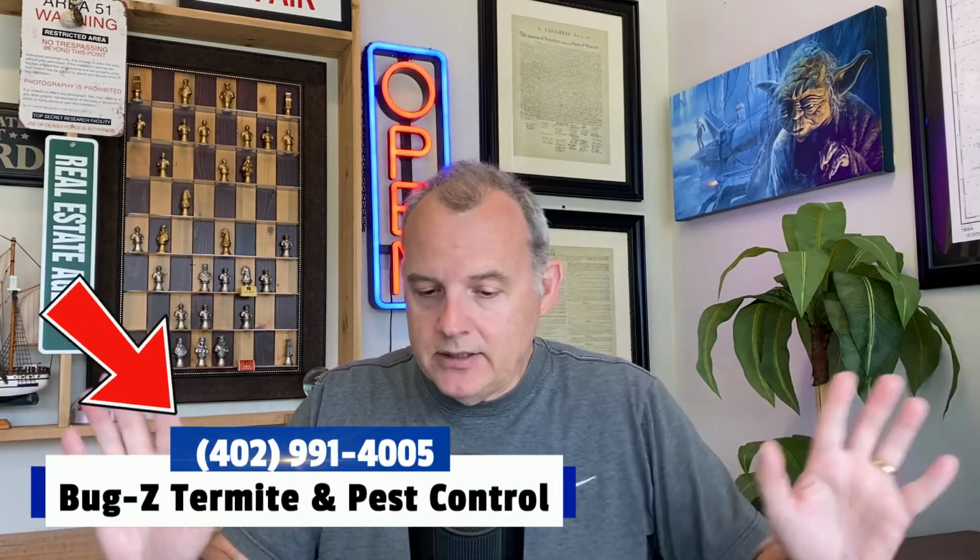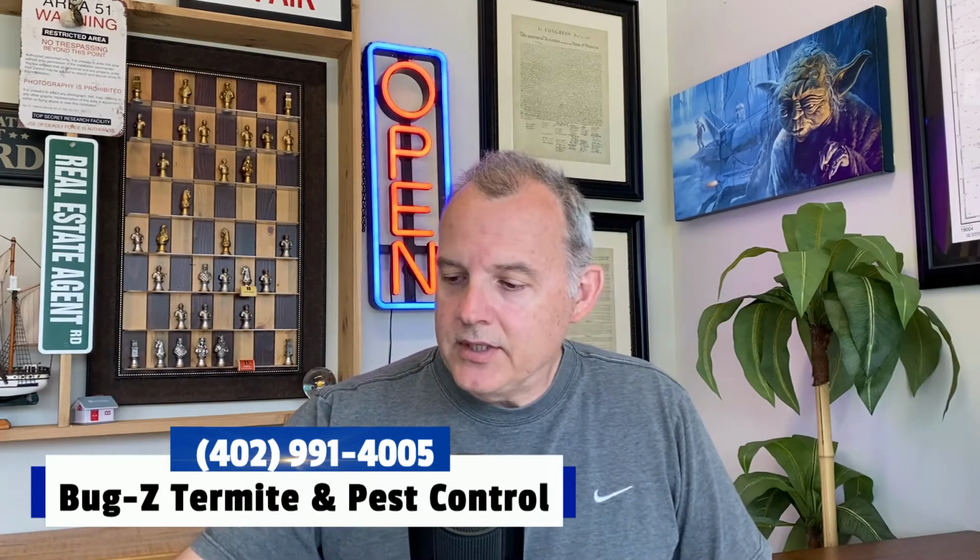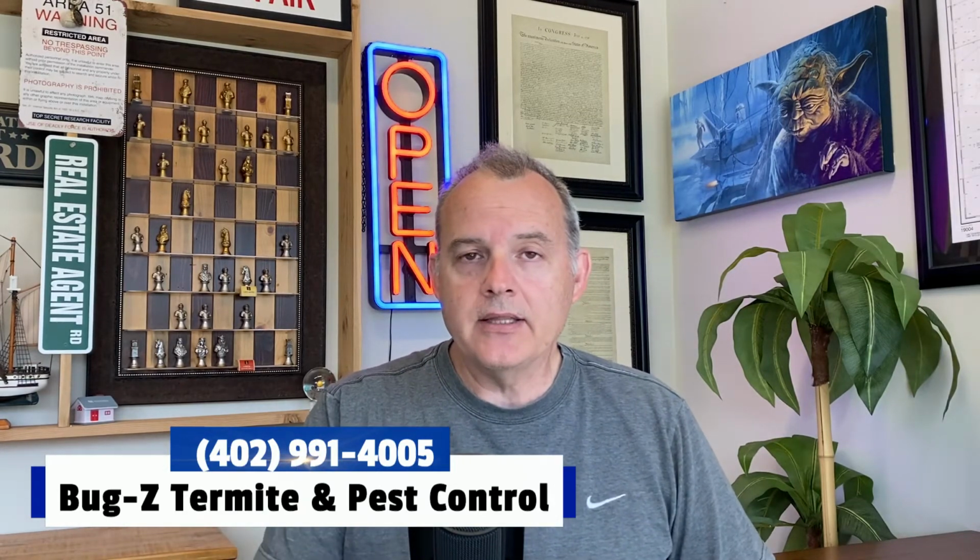A single net lease is where the tenant is responsible to pay a base rent plus the property taxes. A double net lease is where the tenant has to pay the rent, the taxes, and property insurance. And then a triple net lease is rent, taxes, insurance, and then typically maintenance. Now, some people will say that if you include utilities in there where the tenant has to pay it, that's actually a single net lease, but that's for a different debate. But I do want to read a couple of provisions that this particular 44-page lease includes in their lease agreement that does make this a triple net lease.